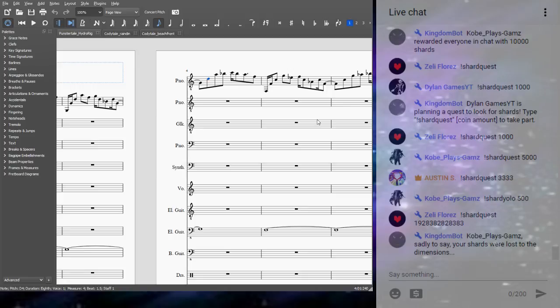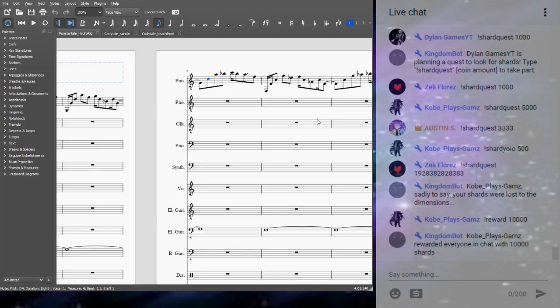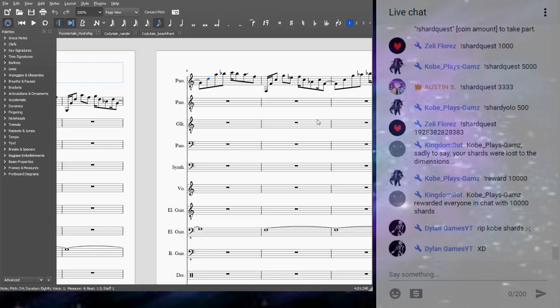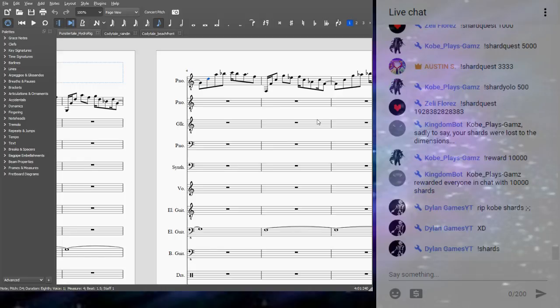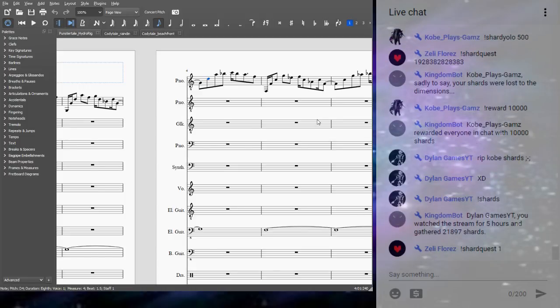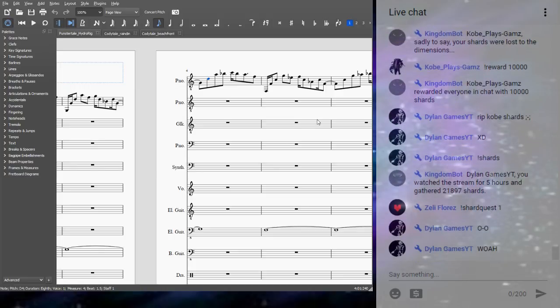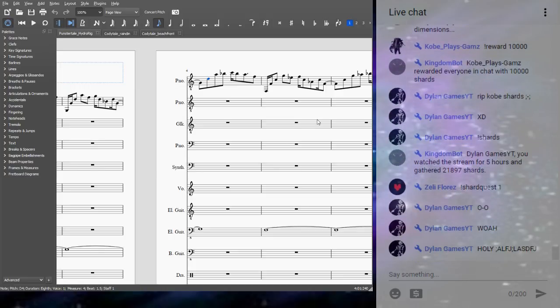You can't bet more shards than you don't have. Oh, flip. 10,000? You serious? I mean, Zelda, you can just reward yourself with that many shards and then bet them in the shard quest. Holy, 21,000 shards. Why? Why?